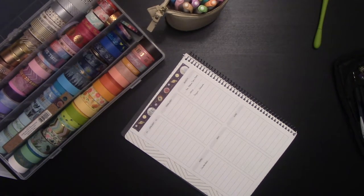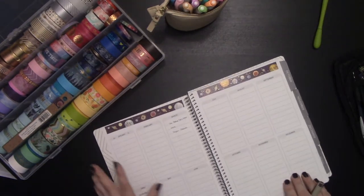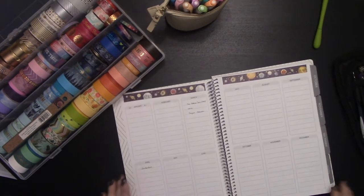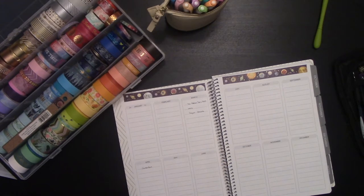So that's how I would set up my future log instead of a special dates page. It's kind of the same thing. And you could even go through and highlight your colors at the top there if you really wanted to. But that's future log setup.